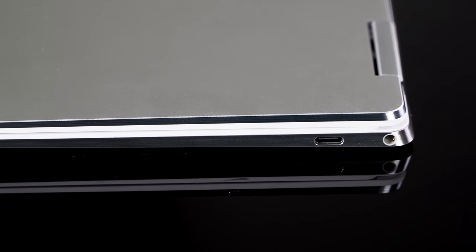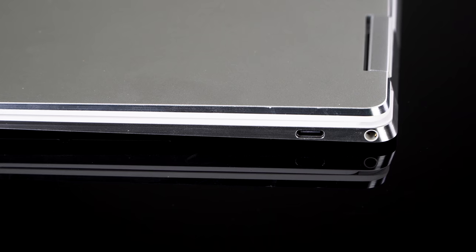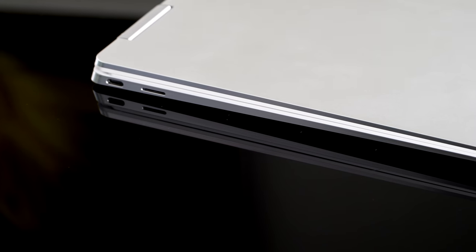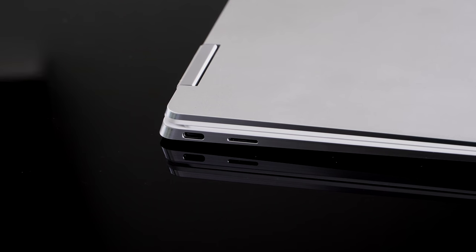In terms of ports, well, Thunderbolt 3 is built into Intel 10th generation architecture, so yay that. So you have two Thunderbolt 3 ports, full 40 gigabit per second. One of those will be used for the USB-C 45 watt charger, and you have a micro SD card slot, and you have a headphone jack, and that's it. Which is why Dell gives you this nice little USB-A to USB-C dongle adapter here, so you don't have to go running out to buy an adapter immediately, just to plug in your normal everyday mouse.